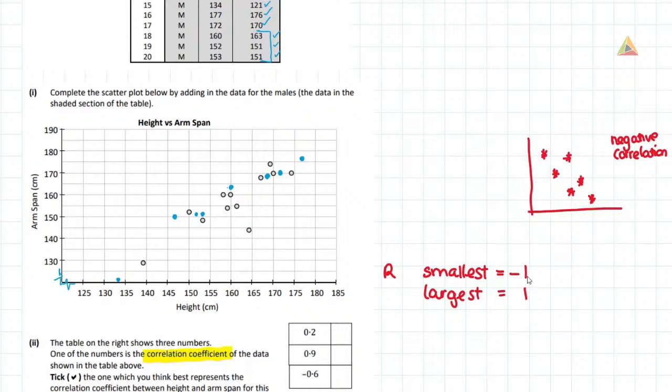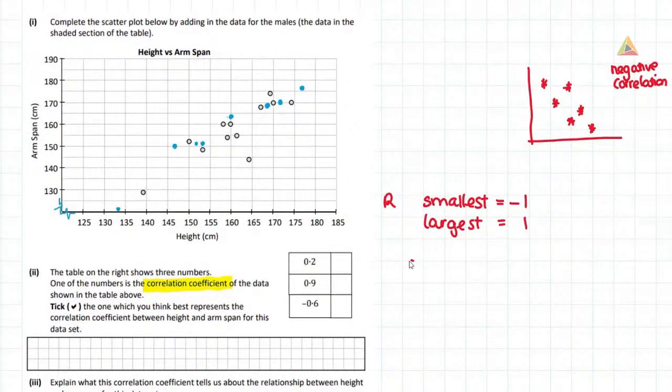If we have a value of -1 and 1, it means that they make a perfect straight line. So we describe this as perfect positive correlation, and we describe this as perfect negative correlation. Now, neither of these graphs are perfectly in a straight line up or perfectly in a straight line down, but we can see that they are getting close to it. And we describe that as strong correlation.